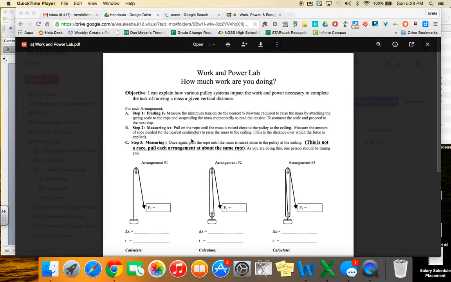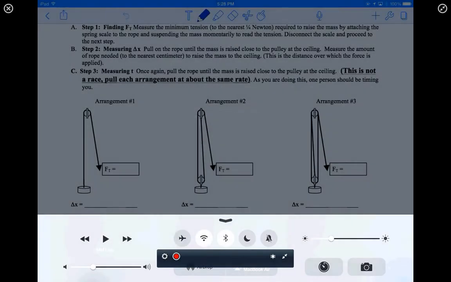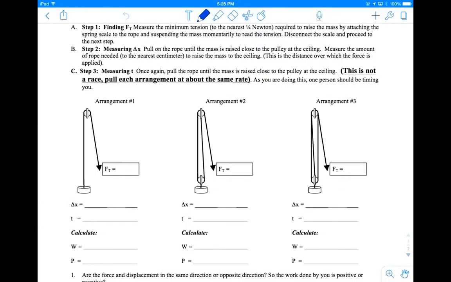So at this point, you have completed the work and power Pulley Lab, and I'm hoping we can take a little look at the data you were able to acquire as part of that lab and the calculations that followed. You have entered that into the form and the test that was available on Blackboard, but now you have a chance to really look at what kind of data we get and what we can make out of this data.